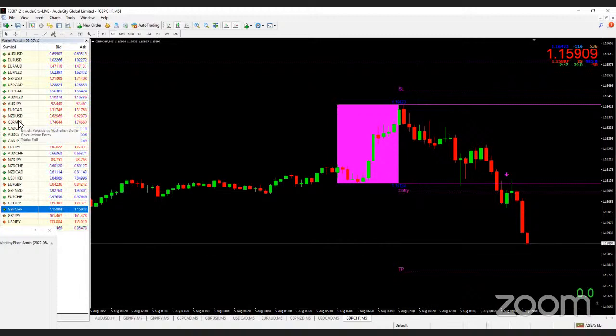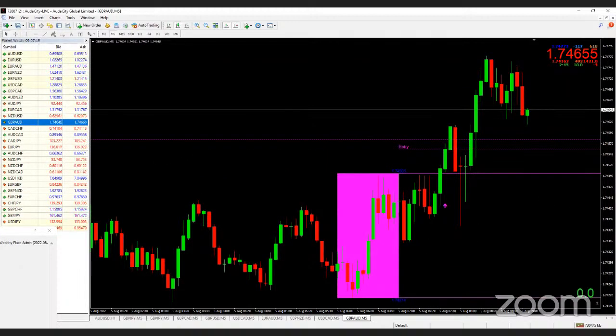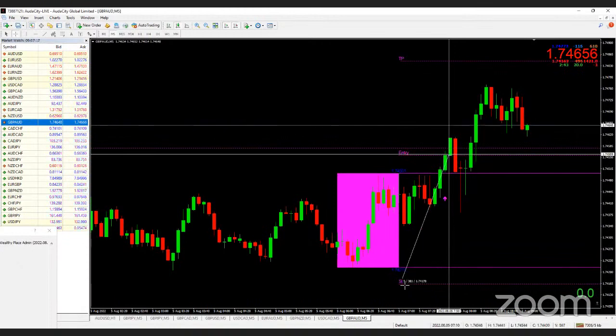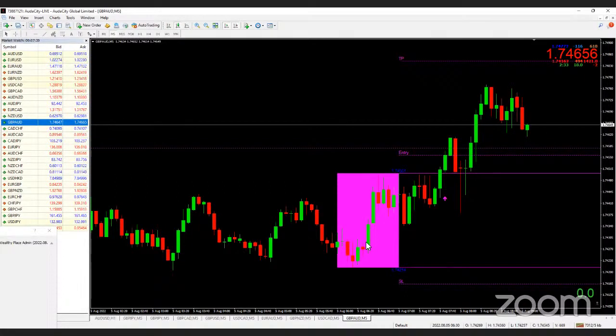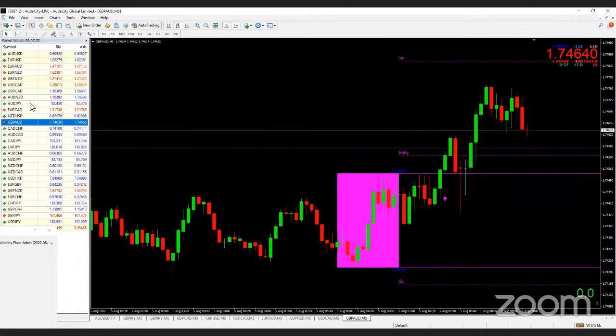Let's look for another, let's try this one. Oh, okay. Now, it so happens that today, the stop loss given is basically just about 40 pips. That is fine. But I would say if it's more than 40 pips, do not go in. Let's just try one more pound pair.